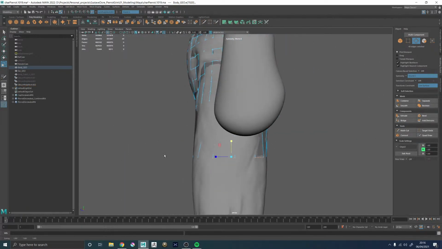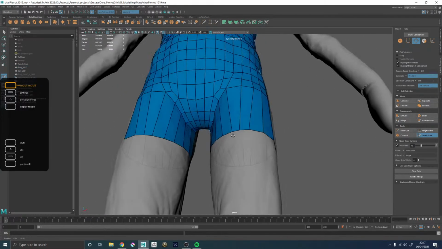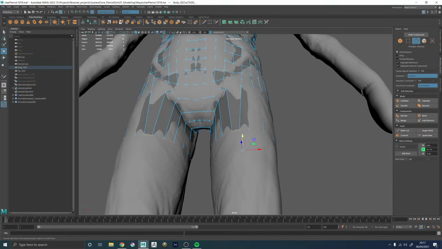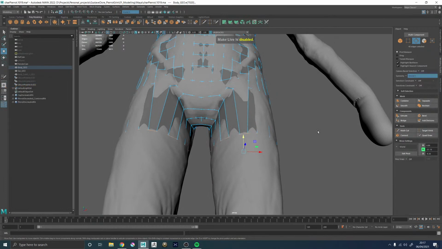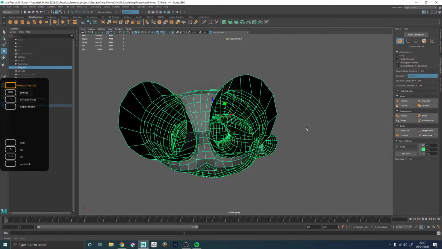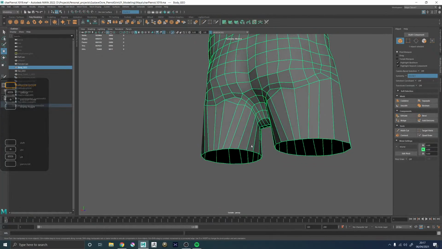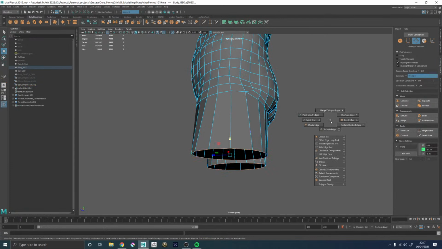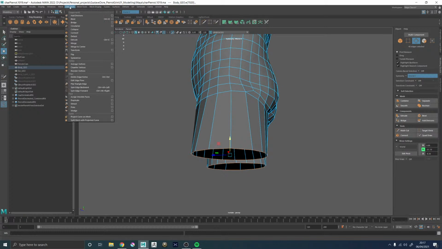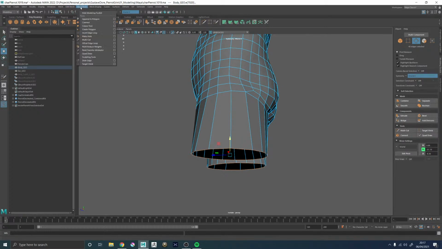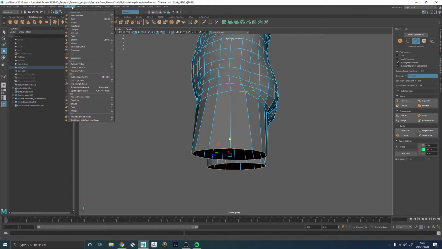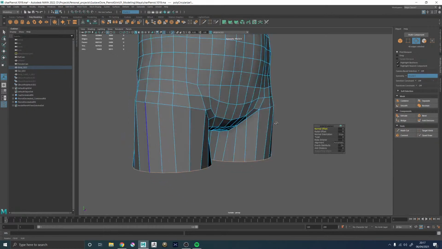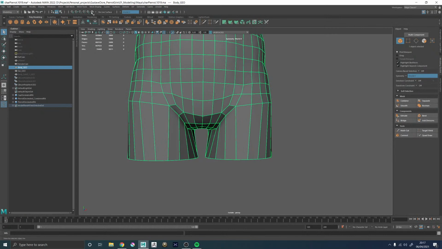How is that even remotely flat? There we go. And then I need to... So this is something that's not a trick anyone taught me, but I remember having a bit of fun with this method, and it worked surprisingly well. Let's see if it backfires now. So I want these to be evenly spaced, and I could spend time going around and moving them all out, or I could make this circular, which is not located here. Where's make circular? Circularize. There we go. So now they're perfectly evenly spaced. Now I just go back in and snap them back to the mesh.